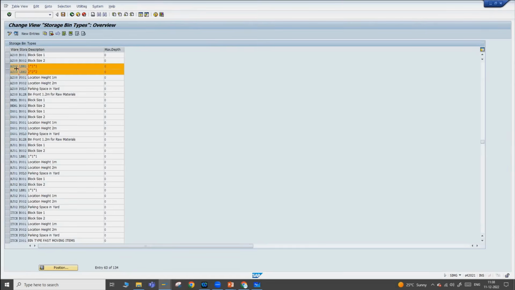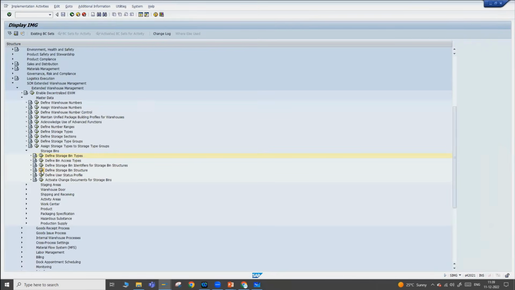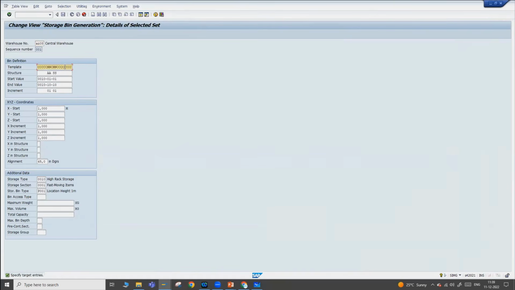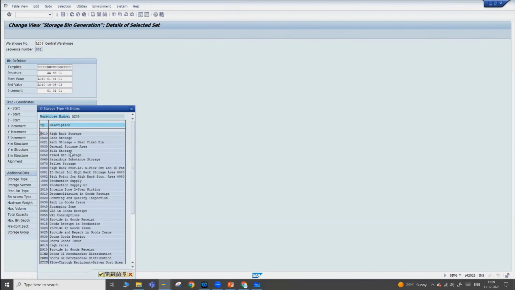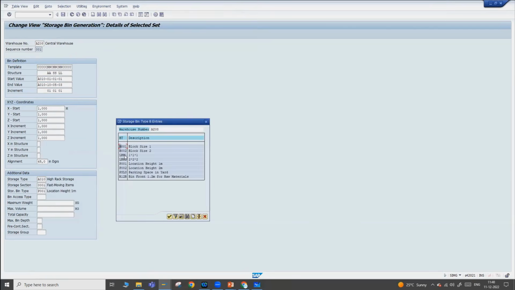So what is happening? I'm defining different attributes of the bins to my bin type. So how is this useful? When you receive a handling unit of 2 meter height, I cannot place it into the bins of 1 meter, right? I want to have a determination correctly. That's why I segregate it. While defining the nomenclature, while defining the structure, I define that the bins I'm creating belong to this type. I'm saying all in the fast moving sections, all the bins are of 1 meter height. You can have it. Right now, I keep this.